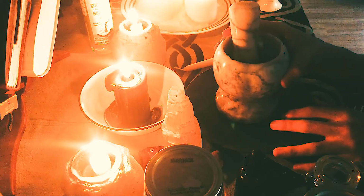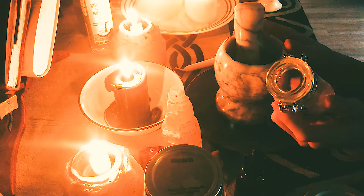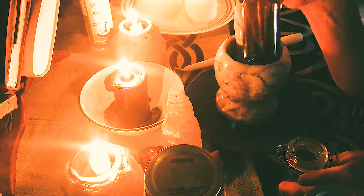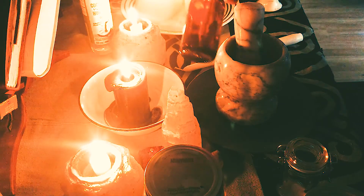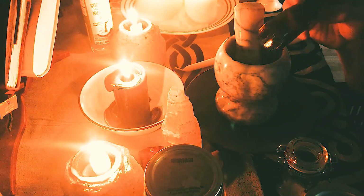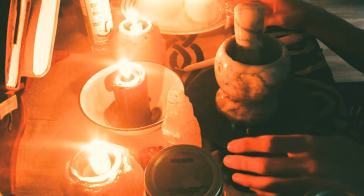So, first thing we need to do is we need to make a little herbal blend, which we're going to store in this. And we need to make an oil, which we're going to store. I don't know what you can see. Can you see this? You can see this. I don't have the camera facing me. I'm using my phone, so forgive me.